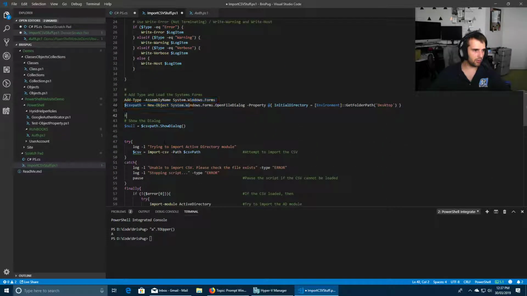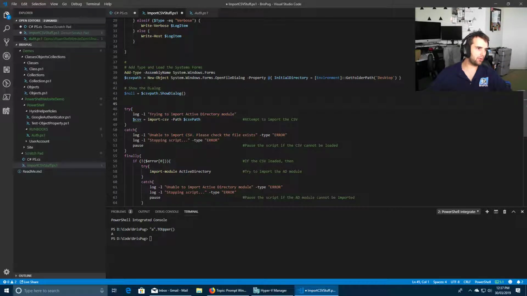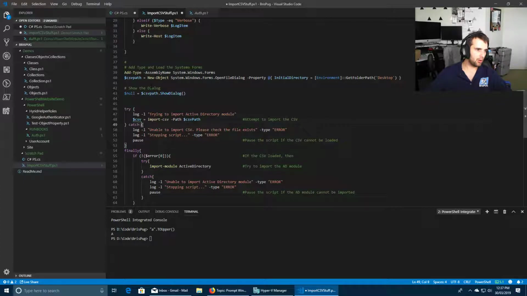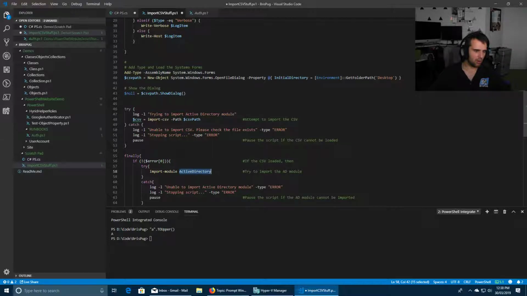We've basically gone through here, showing the dialogue. Might as well put something there. Try statements. So I'm just going to put a try there. Clean that up. Put some cleaning up there. We don't need a finally. You don't need to import Active Directory. If error is equal to 0, try import Active Directory.